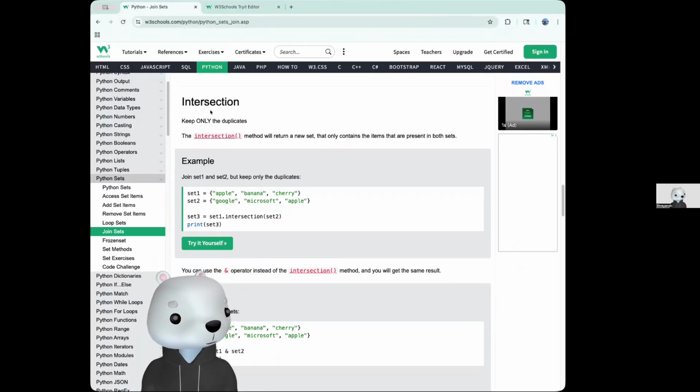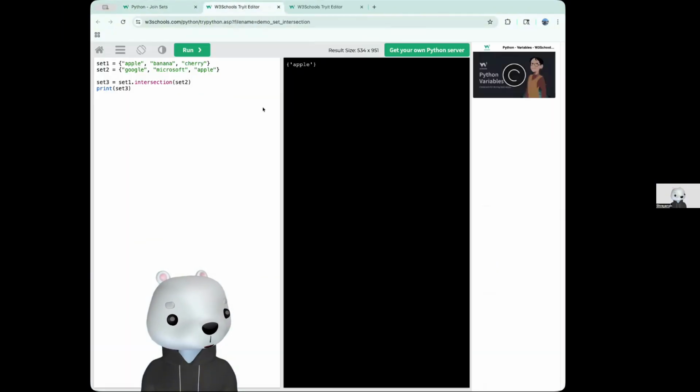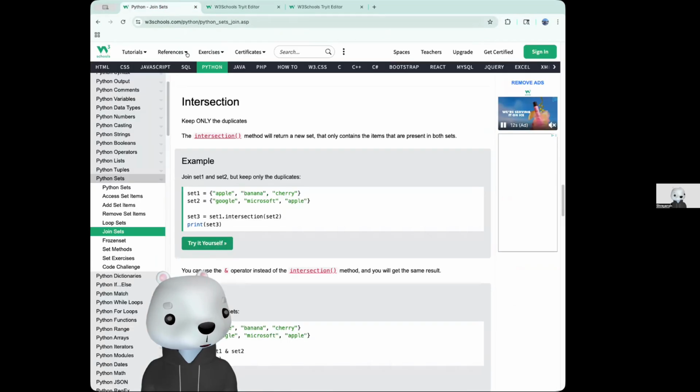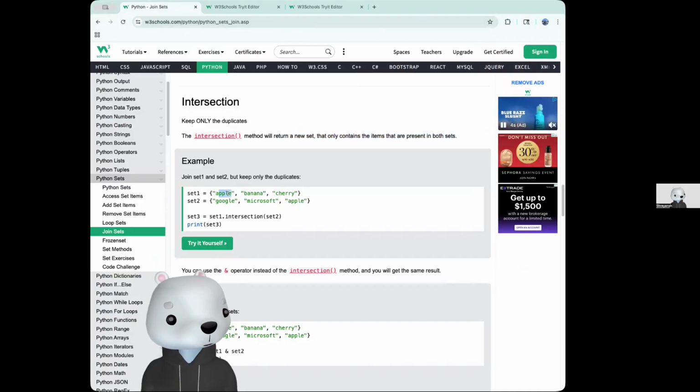Okay, you can use intersection to return a new set. It will return a new set that only contains the items that are present in both sets. So over here, apple, banana, cherry, Google, Microsoft, apple. What's the same in these two? Apple.